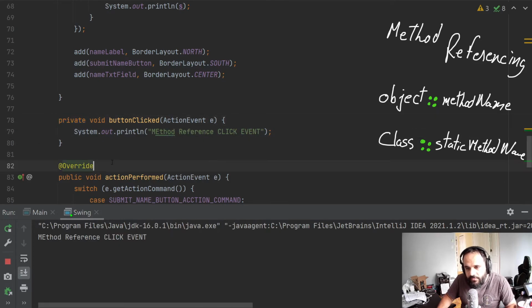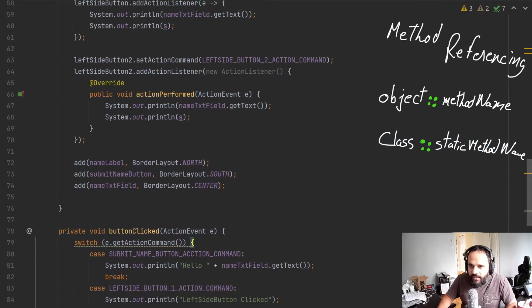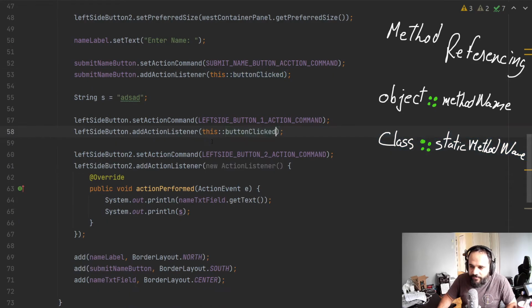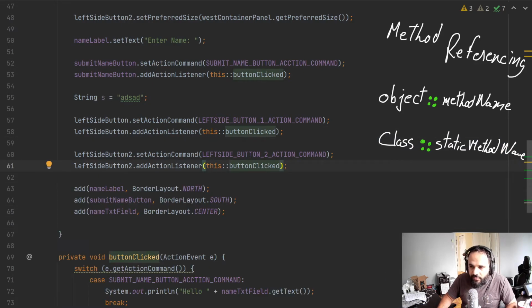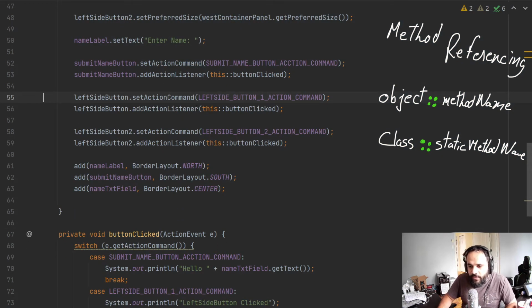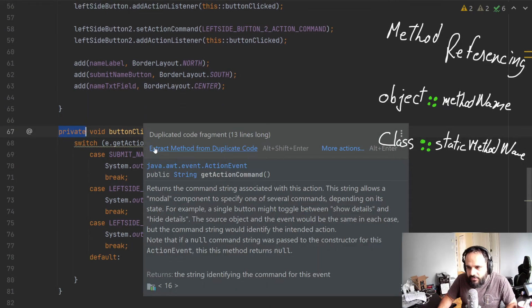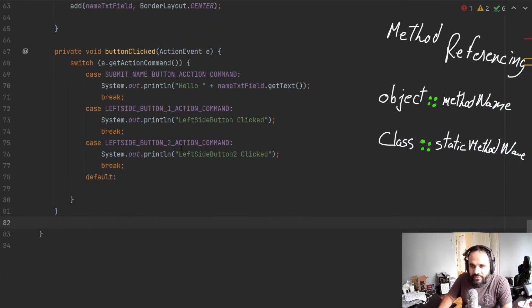it's reusable, right? If I go ahead and grab all of this, copy that, put it in here, what I'm going to do is make all three of them just call that method. Right? So now it's calling the same method 3 times for all 3 buttons. We could remove this thing, but it's keeping it private, so it should still work. And this is duplicate code. Okay, we could even go ahead and remove this one just to show you that this button click works.